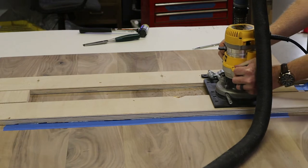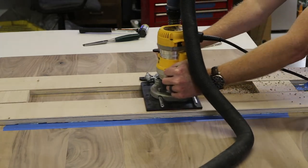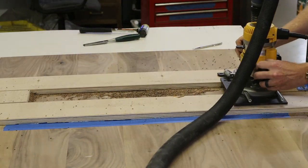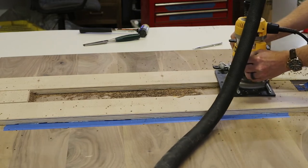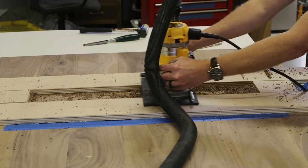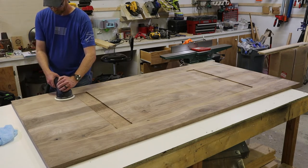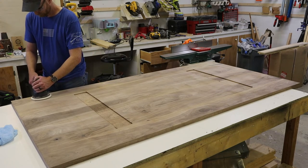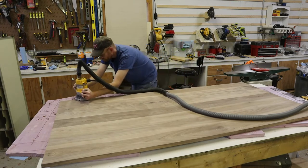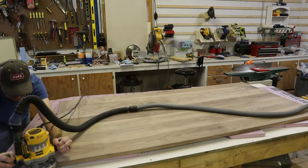Now that I'm done with the majority of sanding it's time to think about the legs. I've made a template with some plywood and I'm using my plunge router with an upcut spiral bit to mill out the recesses for the legs. The legs are metal with a face plate at the top — this helps keep the table from racking or wobbling and improves the overall appearance. On these projects, when you think you're done sanding, think again — I had several more hours going up through the grits. Now I'm using my router with a round-over bit to round over the edges and smooth those corners, and with a plastic insert shield the dust collection is really great.